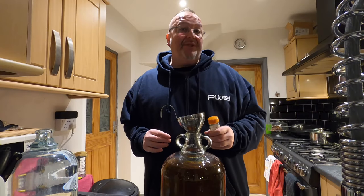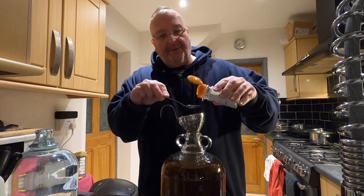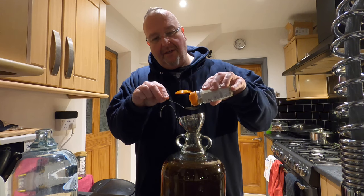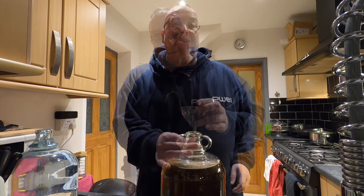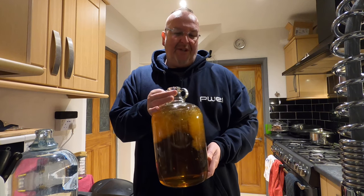So just while I'm waiting for what's in the hydrometer tube to cool down, let's get the yeast in. So I'm just going to put 1.5 teaspoons of yeast in there. So there's one. And there's a half. And the yeast is floating on top. I'm just going to give it a little swish around.